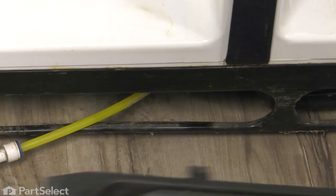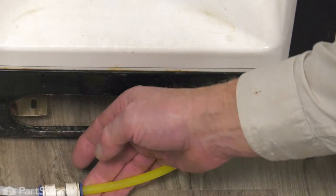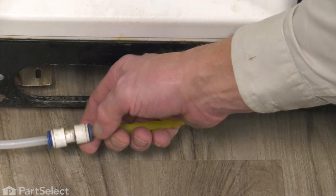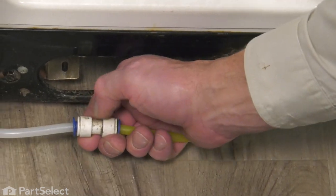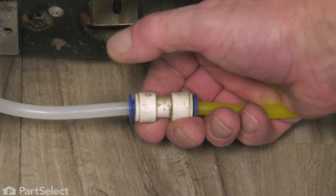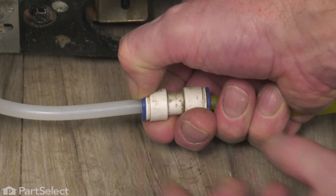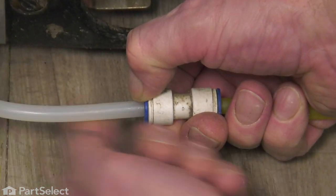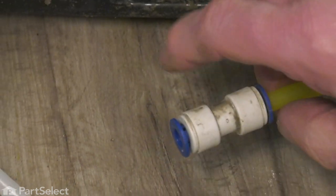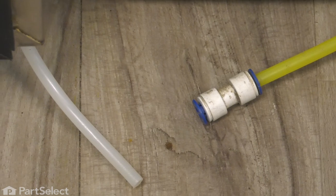Pull the kick plate away from the front of the refrigerator, set it aside, and then we're going to disconnect that supply line at this union. Now to disconnect it, we're going to push on that little collar, push it towards the center of that union, and that will release the grip on that water line, and just pull the water line out. Now typically there will be some water in this area, so you may want something to soak that up.